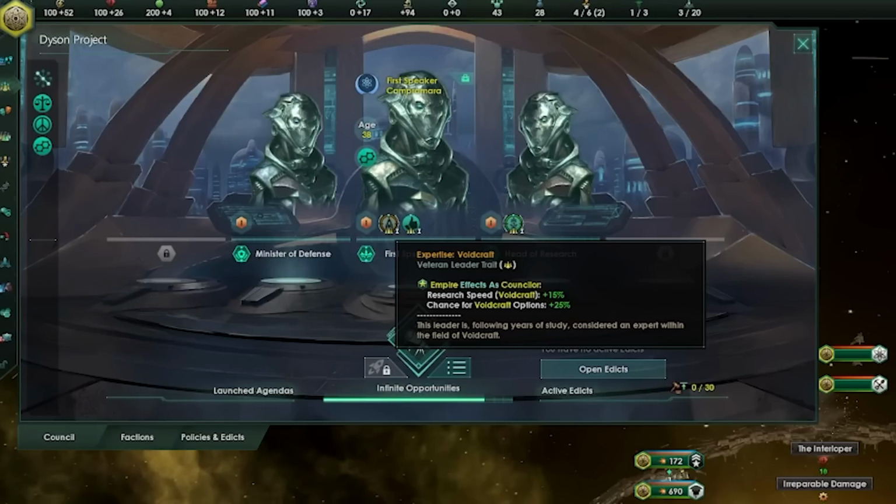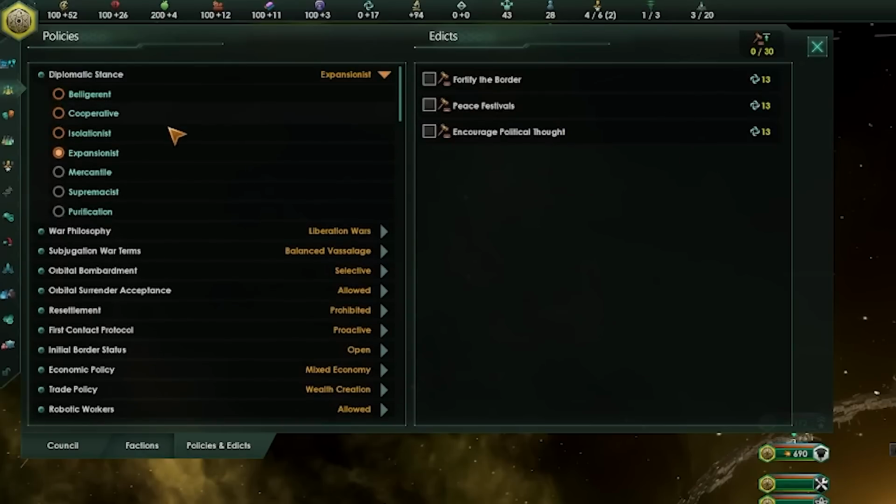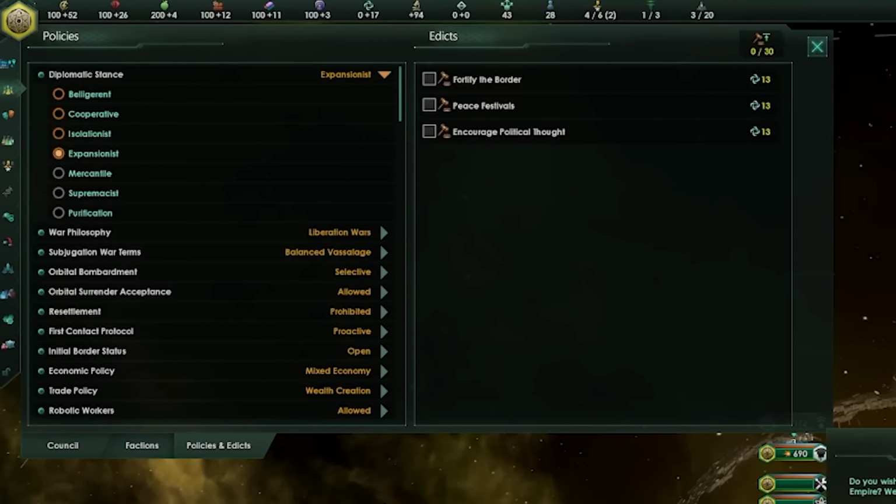This is also why we can't play machine intelligence. The Voidcraft trait significantly increases research speed and the chance for Voidcraft options, which include all key technologies we need to unlock the megastructures technology in the end. This strategy maximizes our research capabilities and hastens our path towards the Dyson Sphere. Set your diplomatic state to isolationist, as it provides a plus 10% unity bonus.